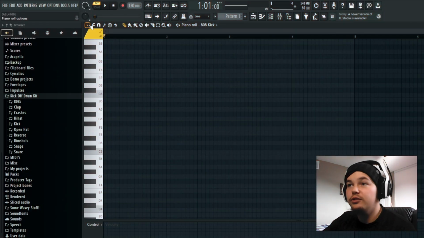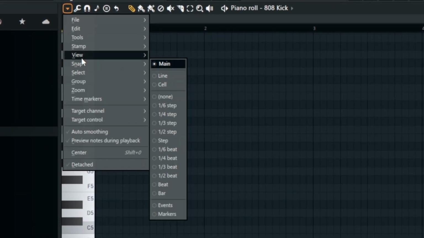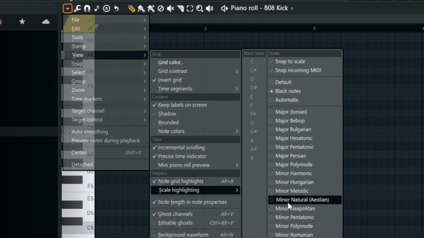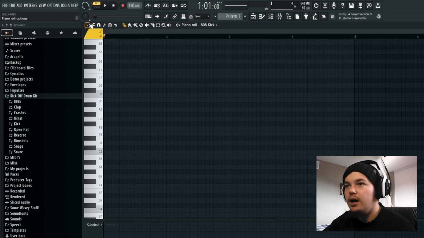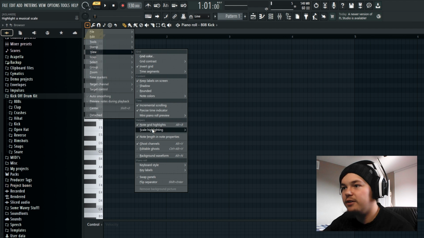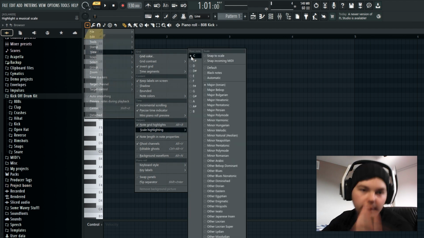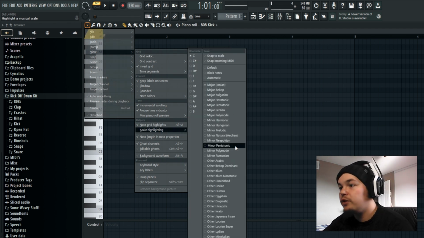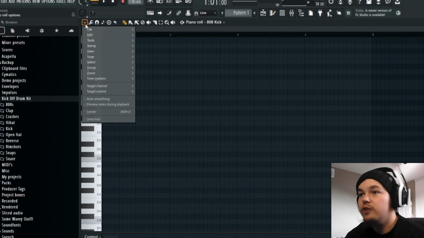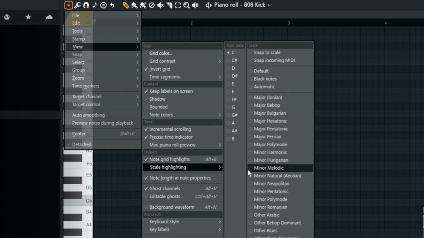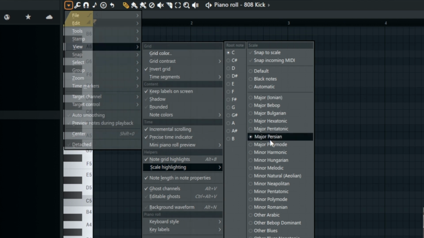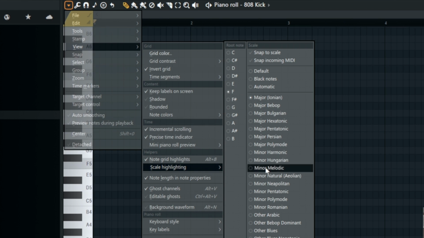This was something that really used to annoy me. So whenever I wanted to change the scale and the key of the piano roll, you click up here, you go to view, you go scale highlighting, and let's say I wanted to do C major, right? If I clicked major, it automatically kicked me out. And then I'd have to go back, go to scale highlighting and click on C. Well, automatically went to C. But let's say I want to do C minor. If I click it, it's going to kick me out. So the trick to stop that is to right click, and it'll keep you in, and you can change it to whichever one without kicking you out. If you want to do D major, F minor, just right click and it won't kick you out of that menu.